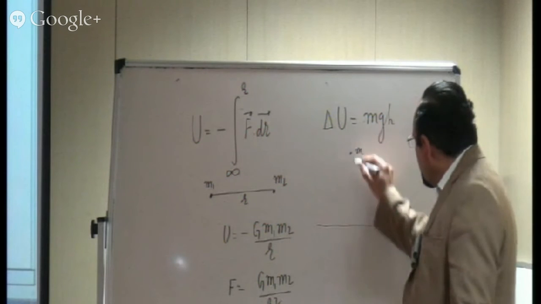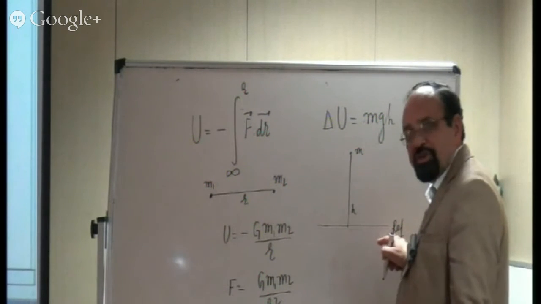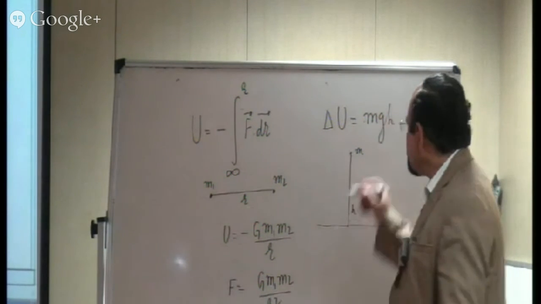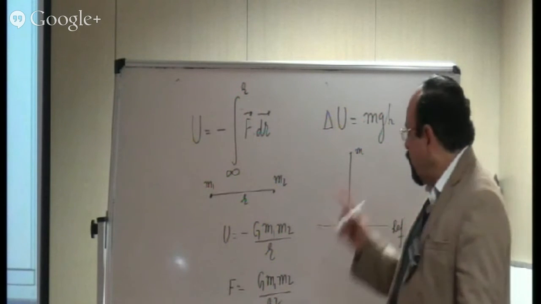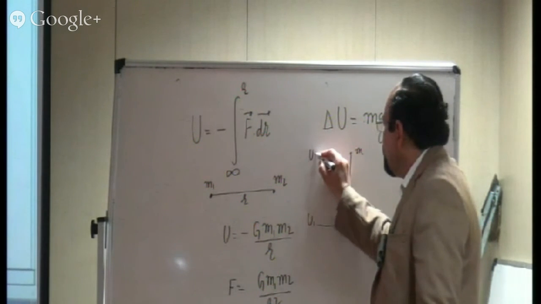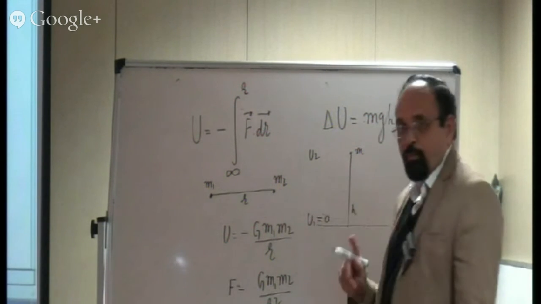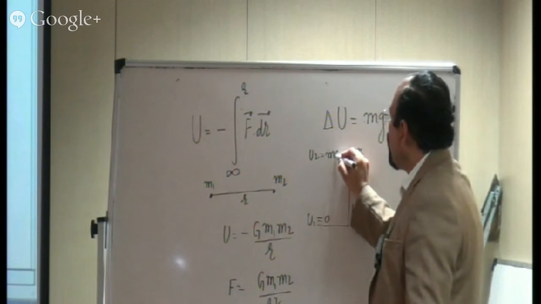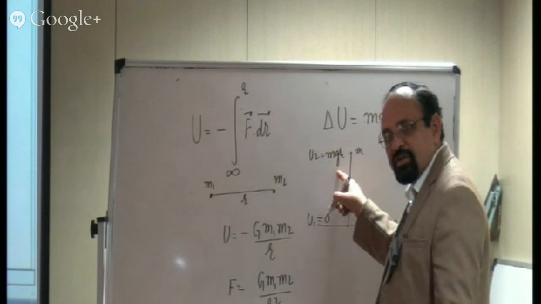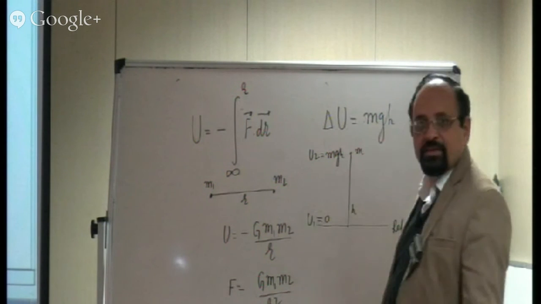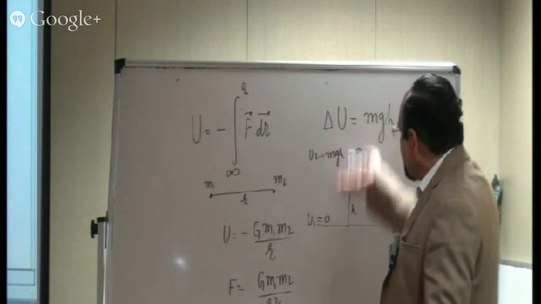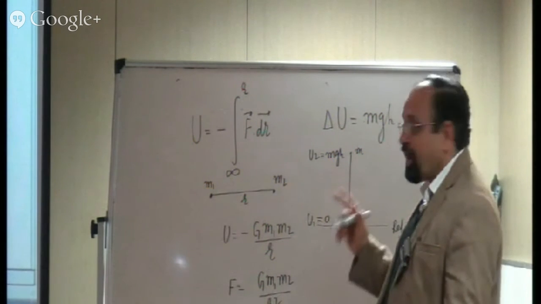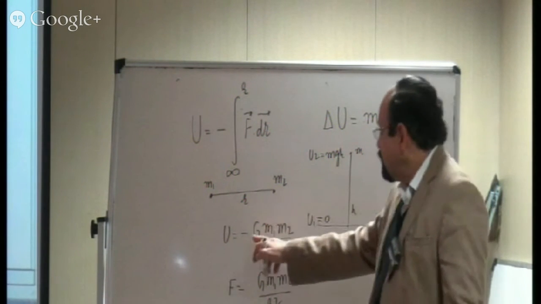If this is the height, I can say my reference position is at a lesser distance as compared to the body position. So obviously the potential energy here is more. Whatever is the potential energy at this place, say U1, if I treat this as zero, then the potential energy at this point will be more by a factor mgh. So in this sense, that the increment in the potential energy if I raise the body to height h is mgh is agreeable.